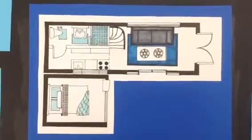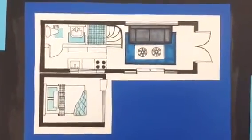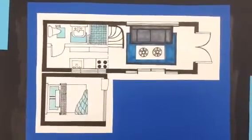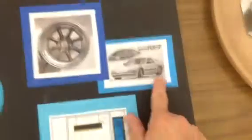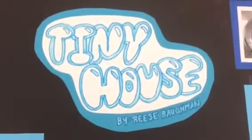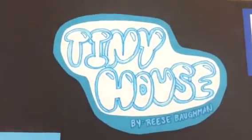So follow that, get this part done, and then I'm going to put some samples of how to put a board together. Make sure that your floor plan's in the middle and that your drawings are all facing the same direction. Don't put them around your floor plan, but if your client is looking at them, they are looking at them and they're all facing the same direction. And then leave borders between the edge and your pictures, your drawings, your title. Please do not put a hand printed title on here. Type everything out. You want it to look professional.